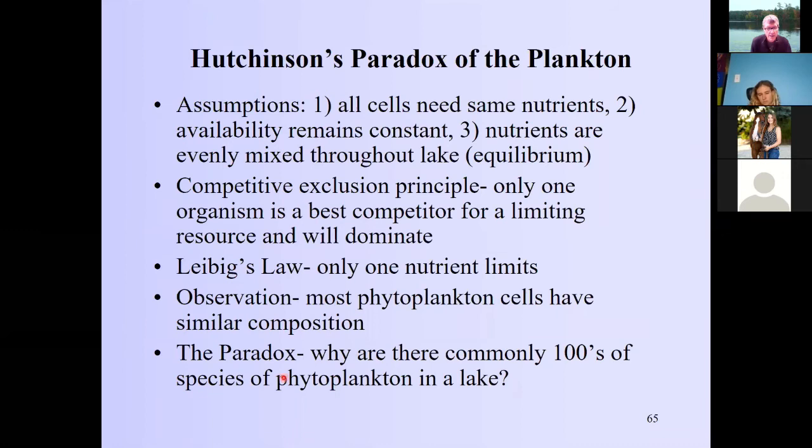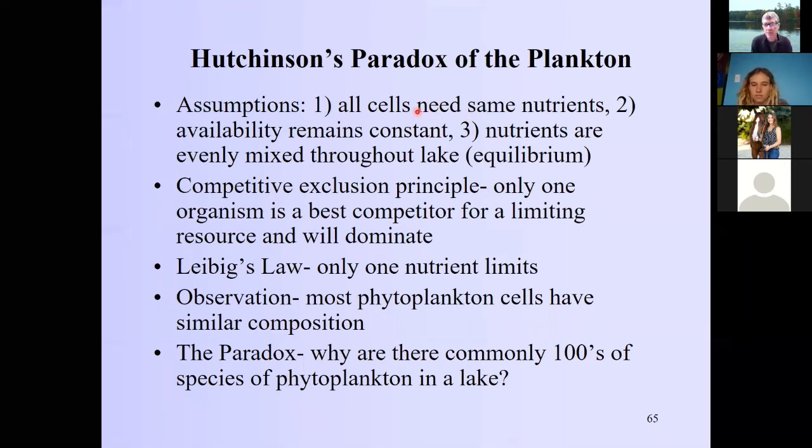Yet the reality is that we have much more diversity than we would predict from those what seem like relatively reasonable assumptions. So let's have a little bit of a discussion on why, what things are happening in lakes that might explain this. Okay, so all cells need the same nutrients? No. We know that, for example, diatoms need silicon.